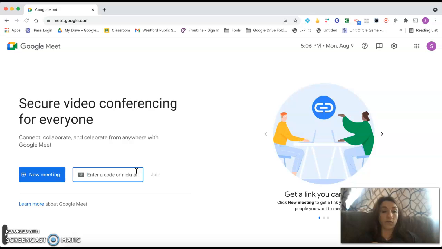We need to give special permission to anyone who is trying to access a Google Meet from outside our district Google Gmail. So I'll enter Craven Math as a code. That is the code that I usually use with my students when I'm doing extra help.